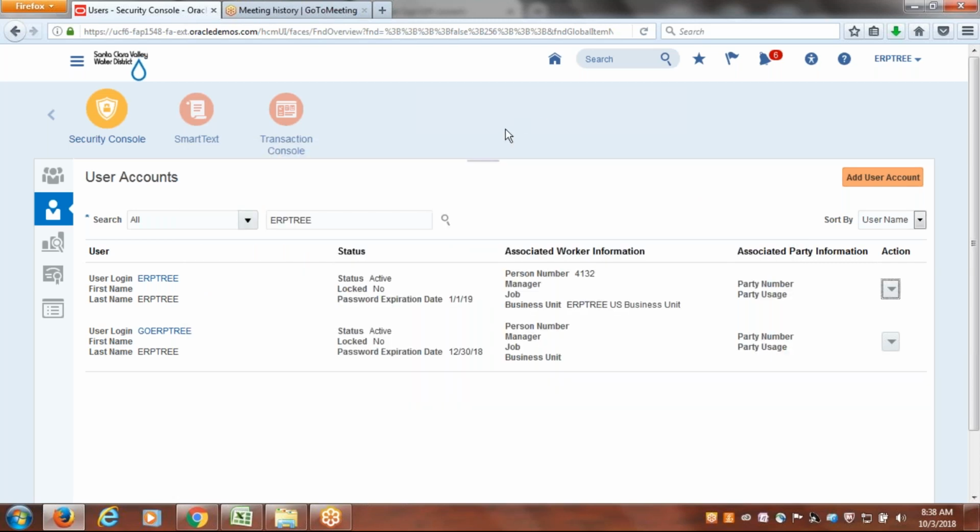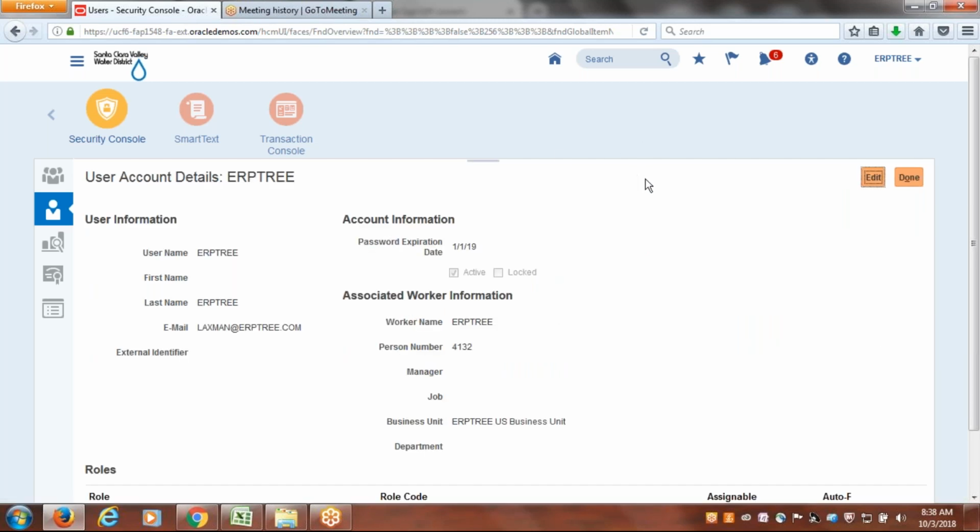So this is how we have to create an implementation employee user that will sync with the security console. From the security console, you can set the password and just click on the username, and we'll go and assign all the required roles for this user. From now, we'll continue with this user only. We can forget about the previous user, which is the implementation user you are currently using. Just click on edit.